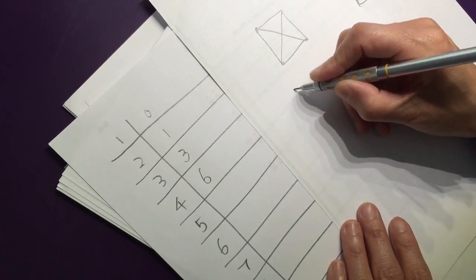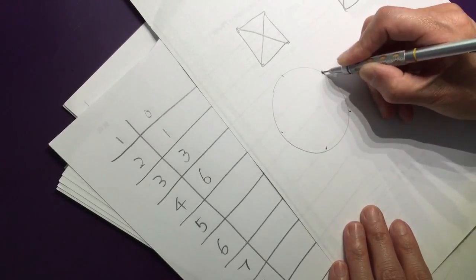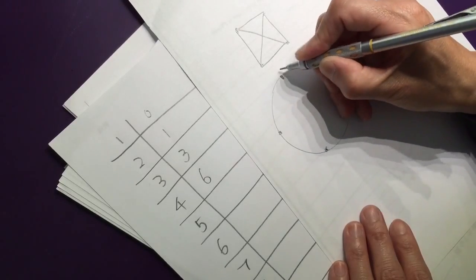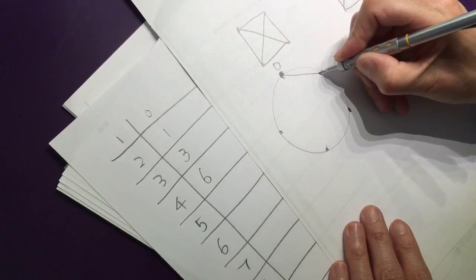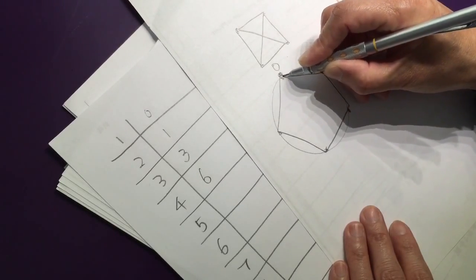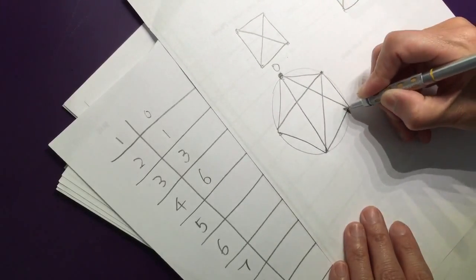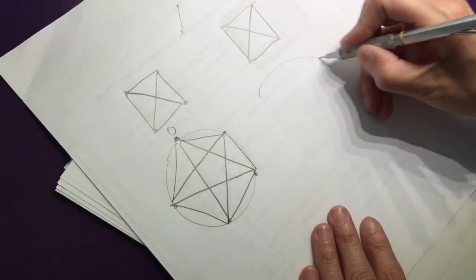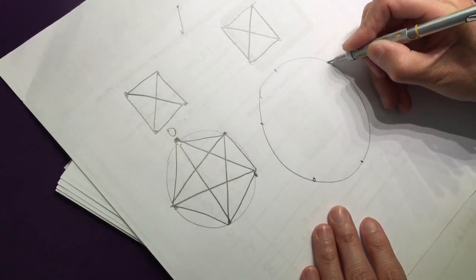Five dots. We can make a circle here. 1, 2, 3, 4, 5. Okay, we have 5 dots, starting from here, the origin. We get 10 lines. Now 6 dots, 1, 2, 3, 4, 5, 6.